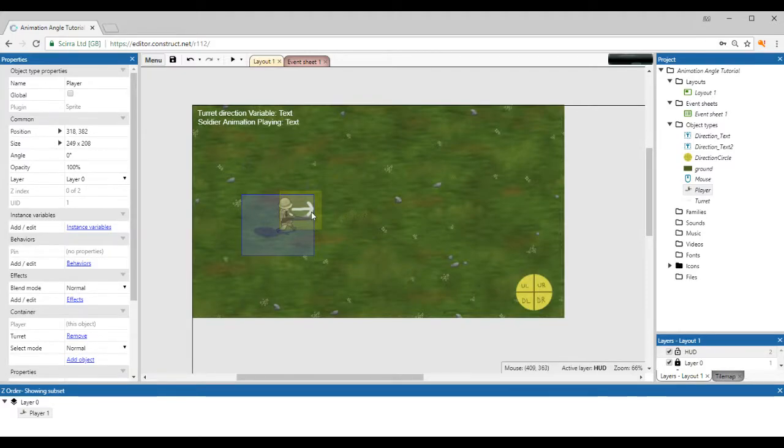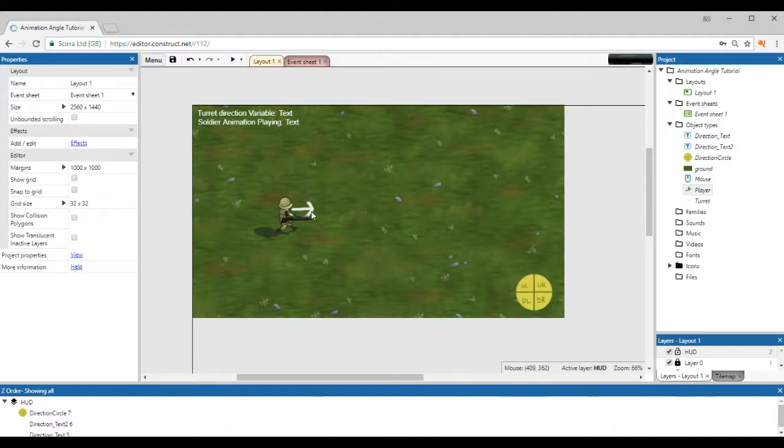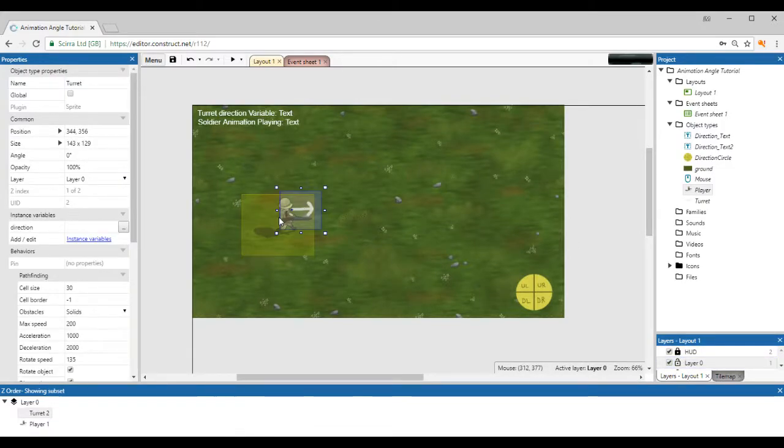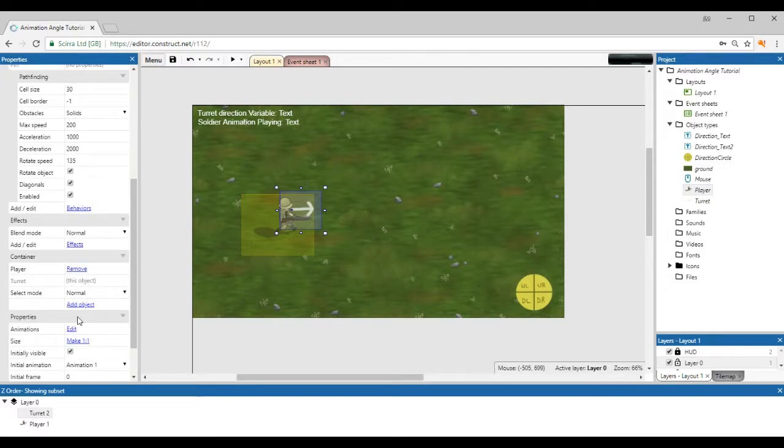Before we get to that though, you're going to want to make a turret that is in a container with your player. So you want to make sure you add the container so that they're together.